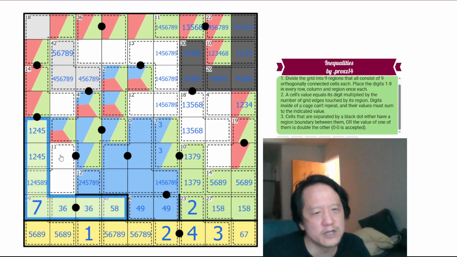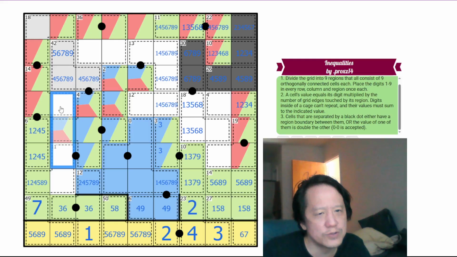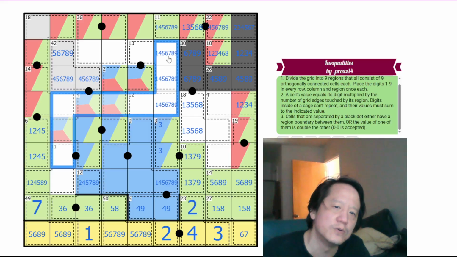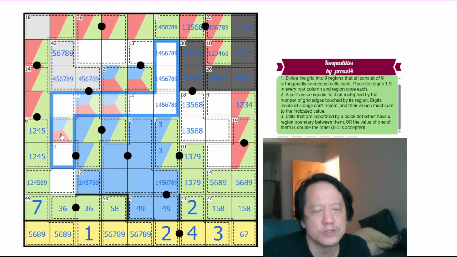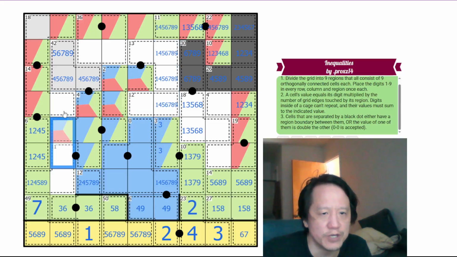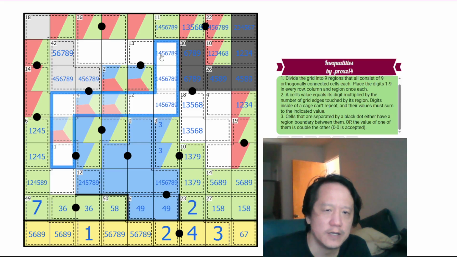I think the answer to that is no. You can go 1, 2, 3, 4, 5, 6, 7, 8, 9. So potentially that's possible. No, that's not touching an edge. So the answer is no. And the reason why, we can go twice through the 4 cage, possibly. We can go once through the 2 cage, only. But the problem is we can't reach an edge.